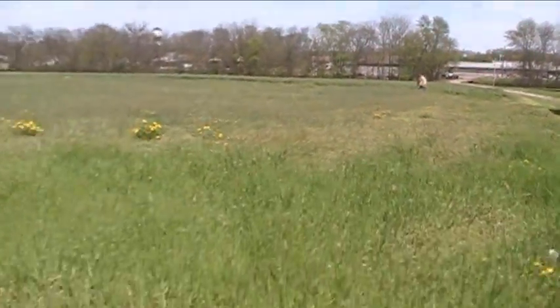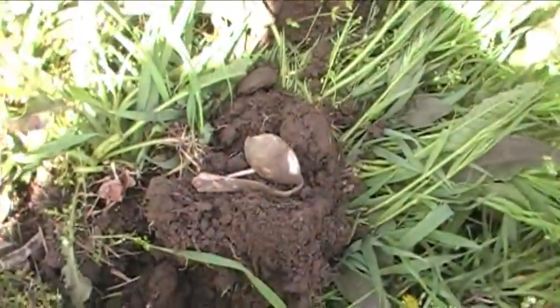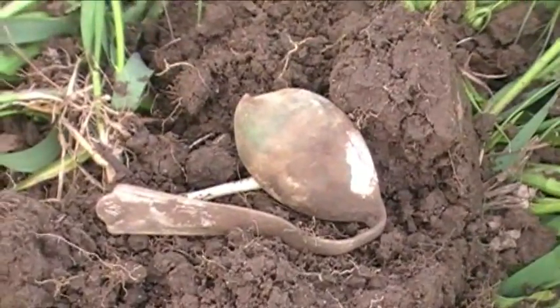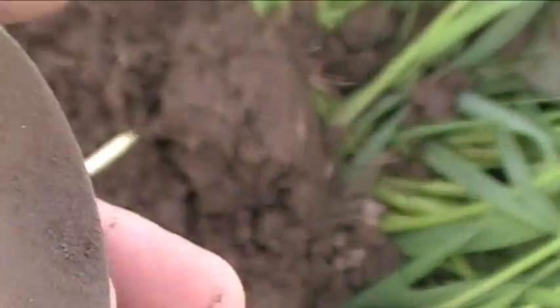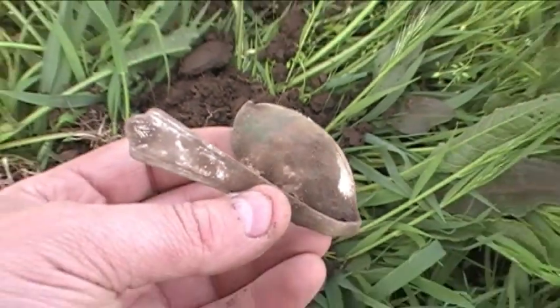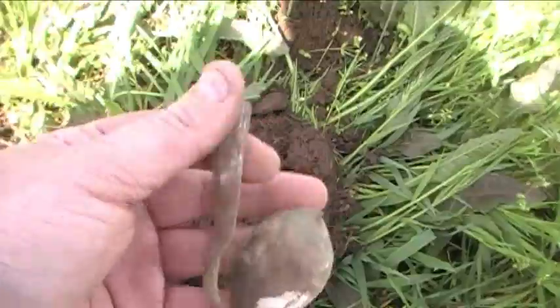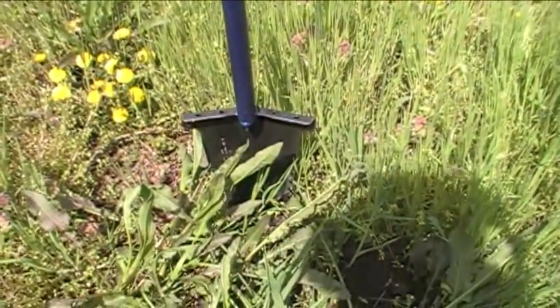And I just dug my first target with my new Predator shovel. Look what I dug. A spoon. I believe it's plated. Still, that's my third spoon for the year. That's sweet. And I'll tell you what, that shovel was worth every penny. That thing is amazing.